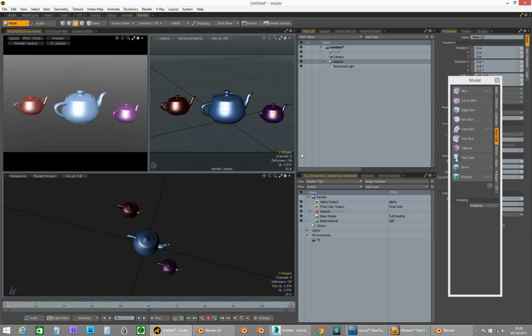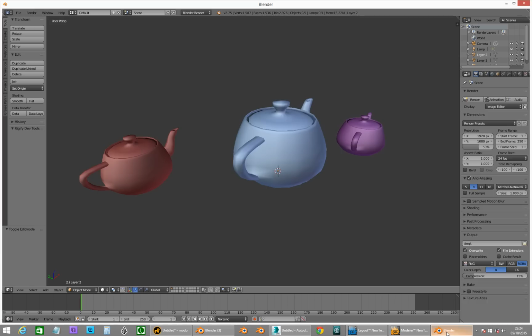This is not really rocket science, is it? This is not news to anybody, but just for the pure joy of doing it, we'll carry on. What do you think? Let's go to Blender. It couldn't get worse, could it? Blender. So, how many clicks do you think it's going to take Blender to select a polygon? Do you think it's about 3? I don't know.